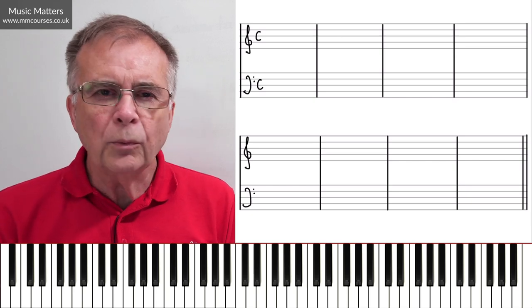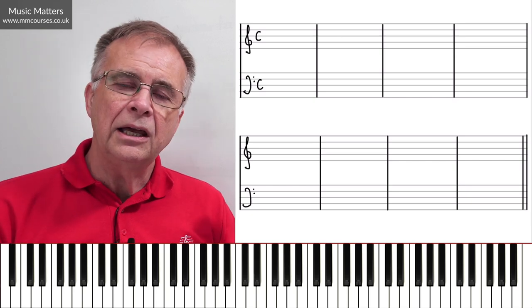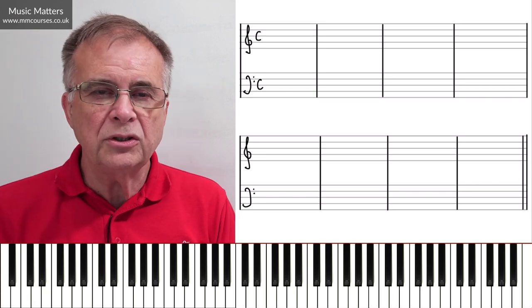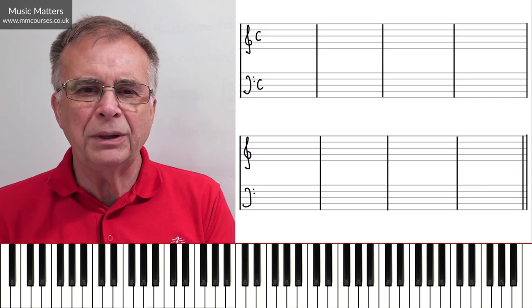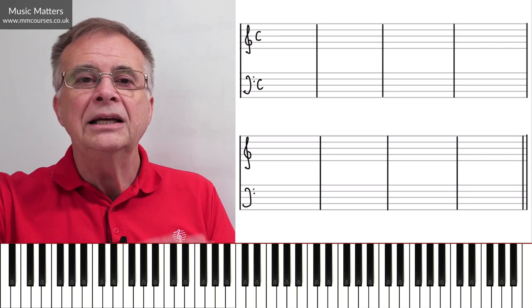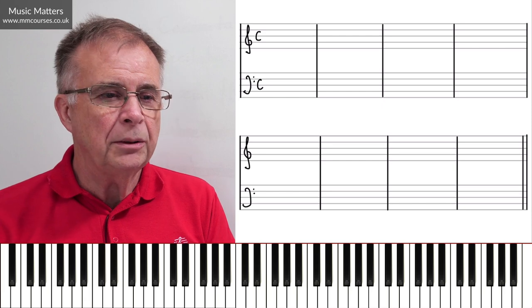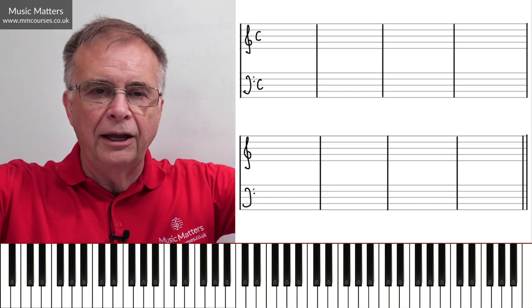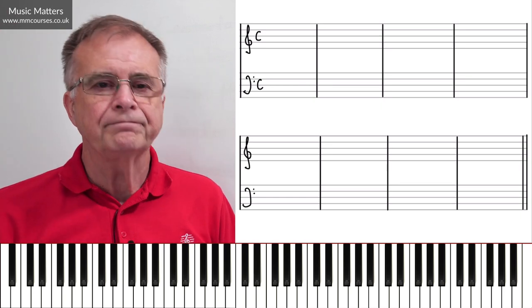Well, in this case, we're going to start with the bass part. This is going to be a two-part canon. Of course, you could write more than two parts, but this is just to explain the technique, really. And we're going to start in the bass part, and then the upper part is going to be the part that follows in canon, but a fifth higher.